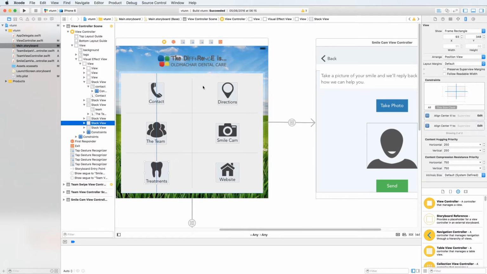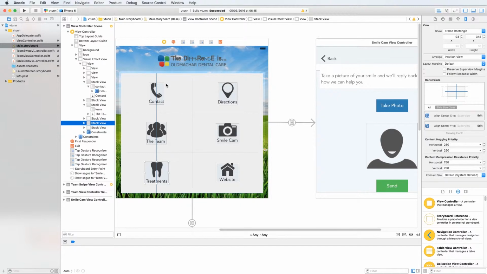So that's another way you can lay things out if Stack View isn't working for you. I did try and do the whole thing in Stack View, but there were a few issues. But I think I probably would have been able to do it if I had that depth of knowledge of Stack View, but it's not quite there yet, but it will be.